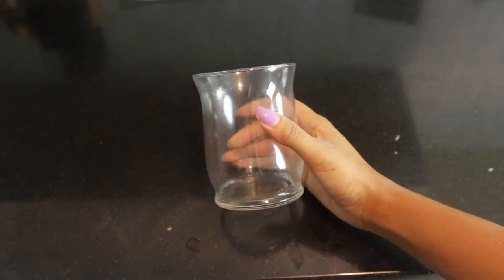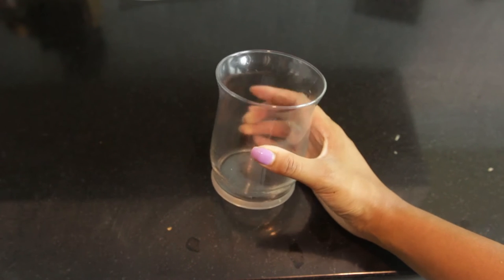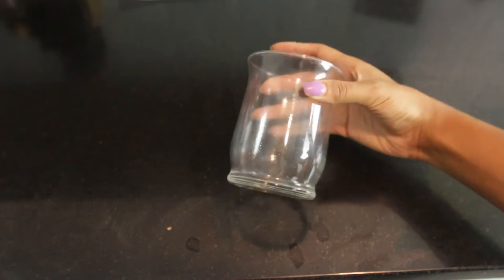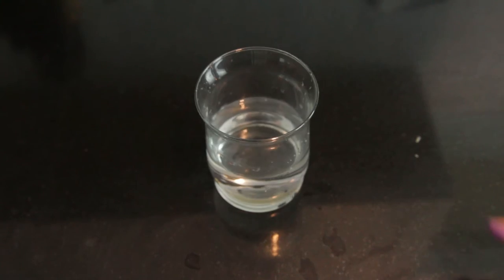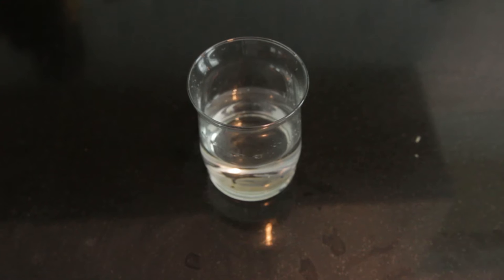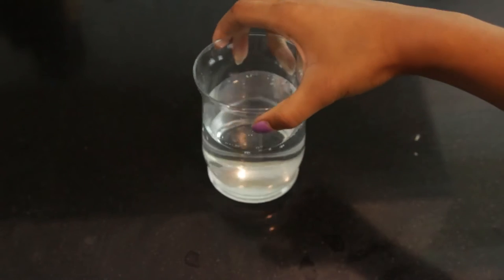This is our fake measuring cup because we don't actually have a measuring cup — we forget one every time we go shopping. But it says you need two and a half cups of water. So we're gonna let Milky guesstimate how much two and a half cups of water is. If she guesses this wrong, she's fired. It looks like two cups to me. I'm sorry. I'm just gonna add a little bit more — so this looks like about two and a half cups.